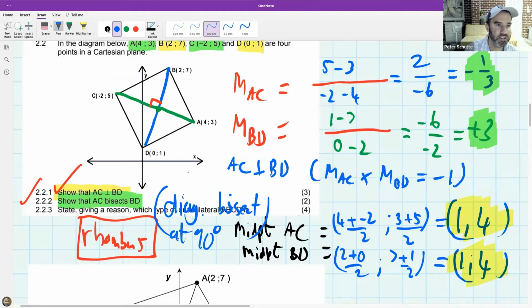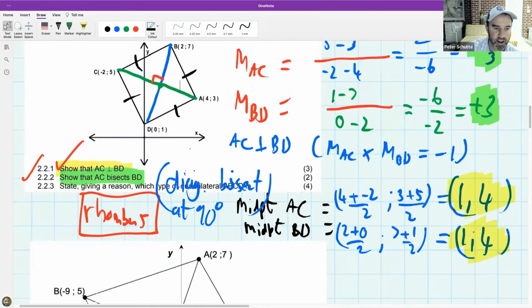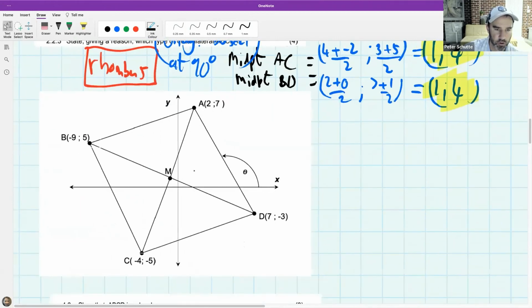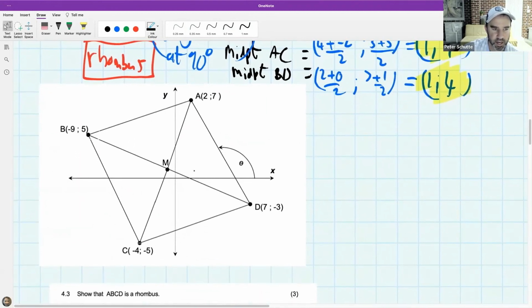Now, I'm not going to go into detail, because basically a rhombus is like a square that's been put on its side. It does raise the question, how would you know if this is a square and a rectangle, which I will try and get to in the remaining time. But for now, I just want you to look at this and show me that ABCD is a rhombus. So do that for me now.